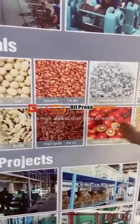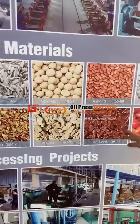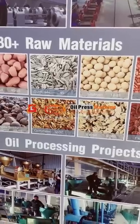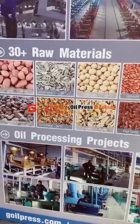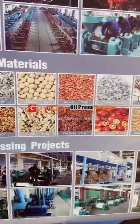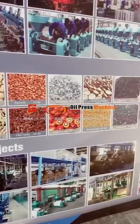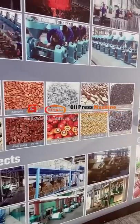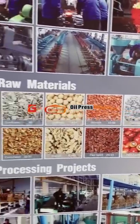And some nuts, like walnut and flaxseed. In fact, our machine works for multiple seeds, not just one. So for different seeds, you still need to choose the suitable machine.